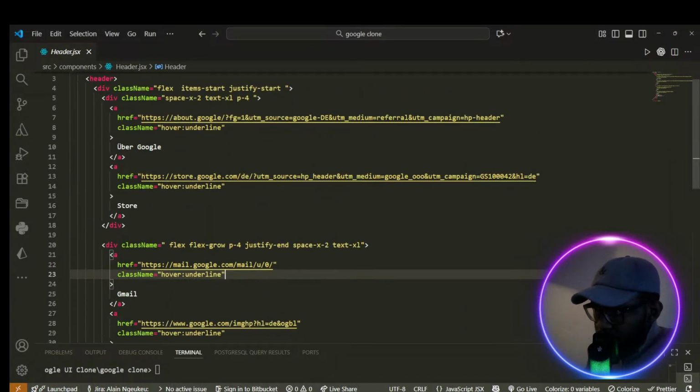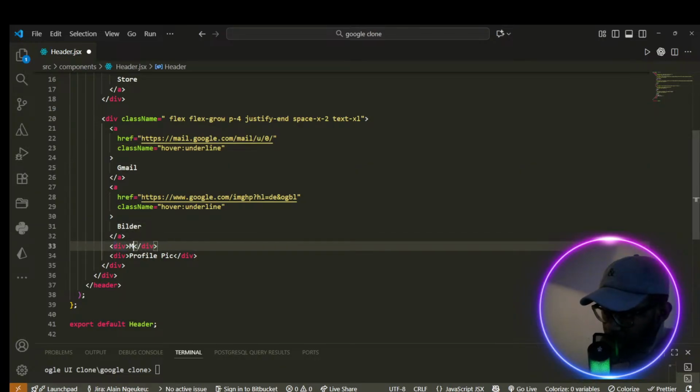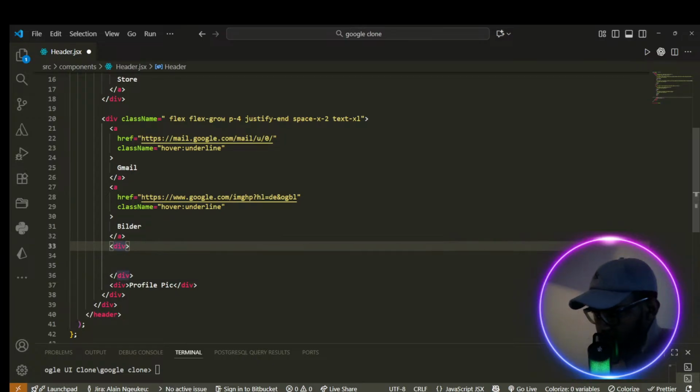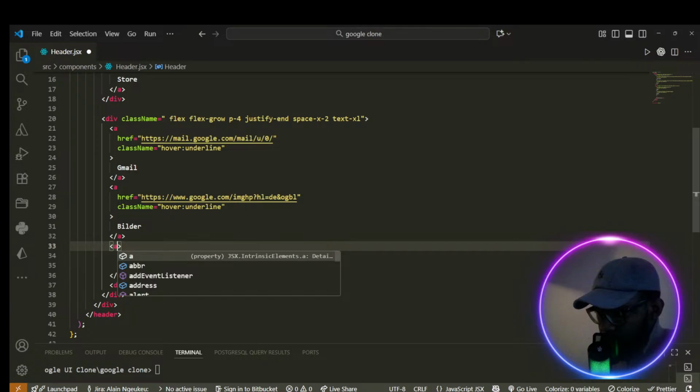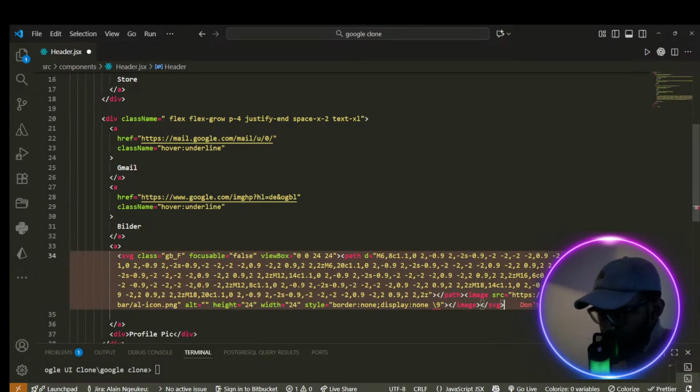So now where's my area? Here is it. Here, build more. Okay. Yeah, what I will do is I will change it into a link first of all. Okay. Then I'll insert this guy here.